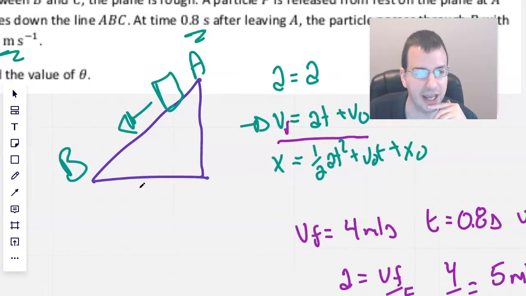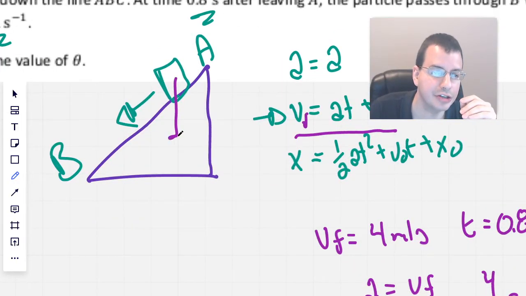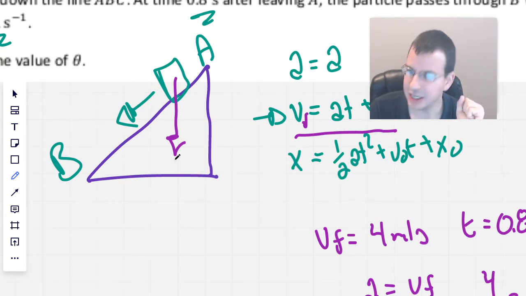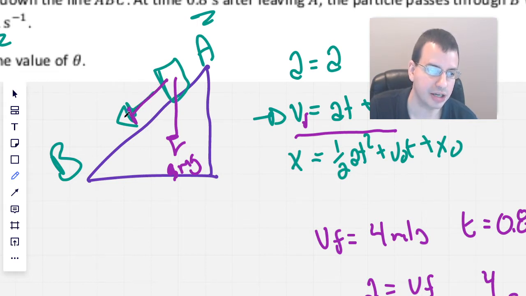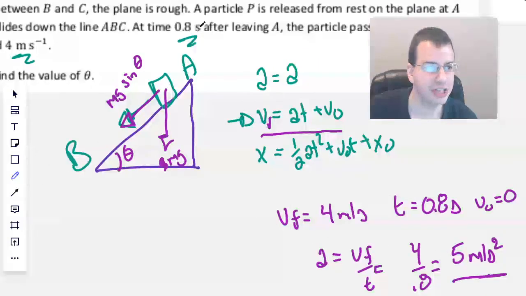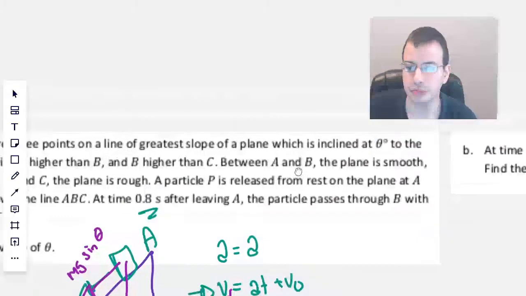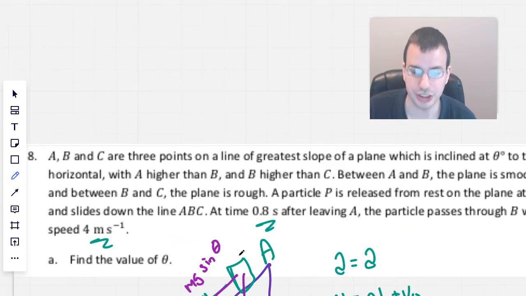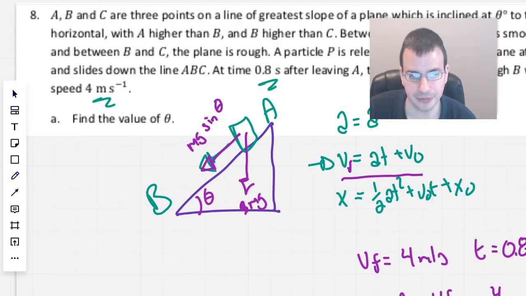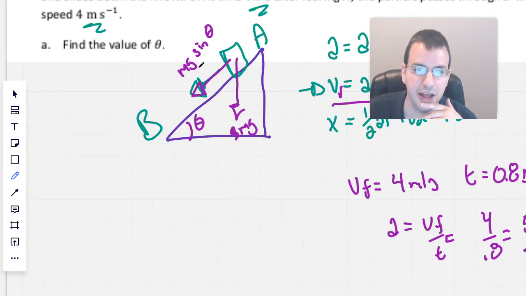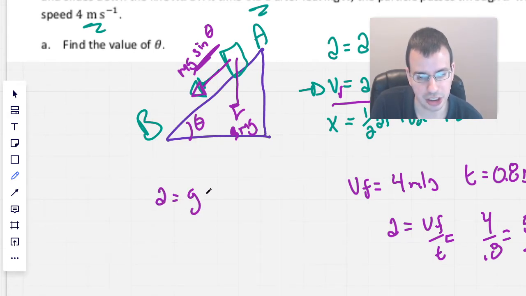Now we want to find out what that corresponds to in terms of an angle. We have force of gravity coming down, which is mass times gravity. For a box sliding down a ramp, this will be mg sin θ, where this is theta. They told us theta was with respect to the horizontal. The acceleration will be g sin θ. So we know that acceleration equals g sin θ, where I found the acceleration by our equation.